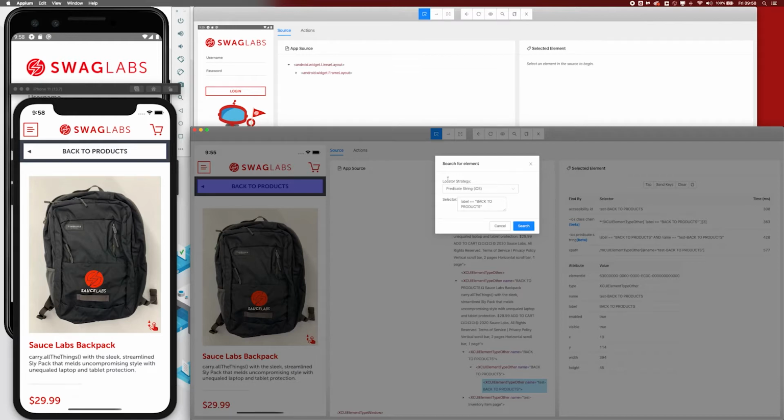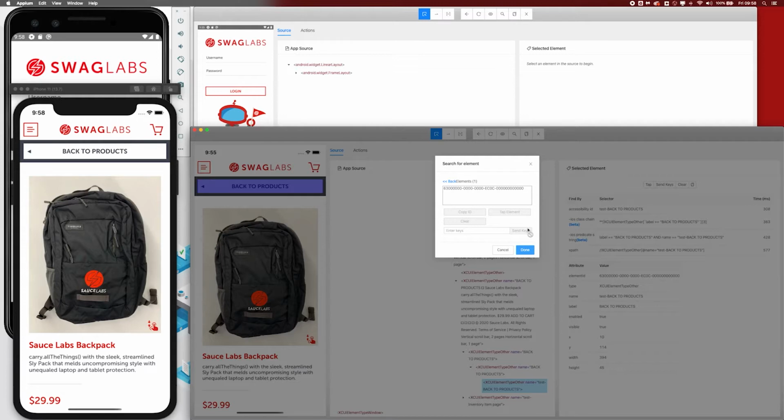So we need to make this more accurate, and we can already cheat a little bit because we have the locator here on the right. So let's start cheating and see if I'm a good cheater and if we type in the selector properly. It needs to be name is and then test and then back to products. This should be the correct selector. This should prove that I can cheat. If I now click on search, you will see that you only get back 1 element.